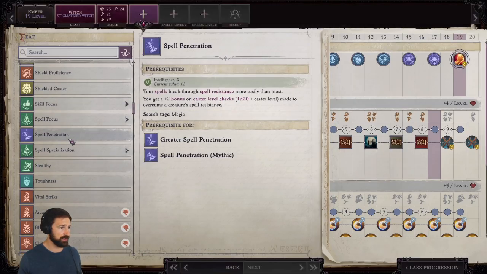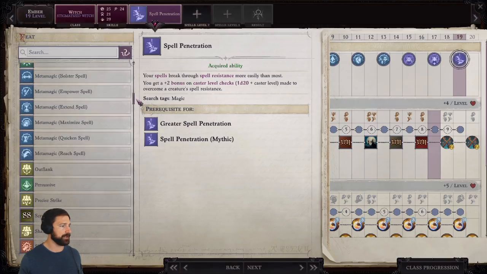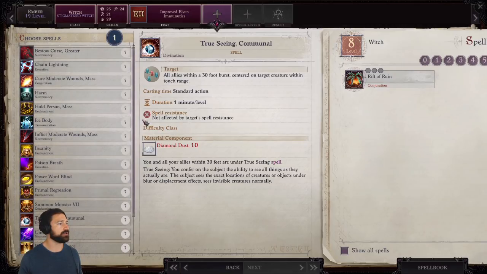Spell Penetration. Now, we're primarily dealing with Glitter Dust, and I don't think the pit spells are affected by Spell Penetration either, Spell Resistance, so maybe not that. Honestly, up to you at this point. I think I'm going to go with Improved Elven Immunities.